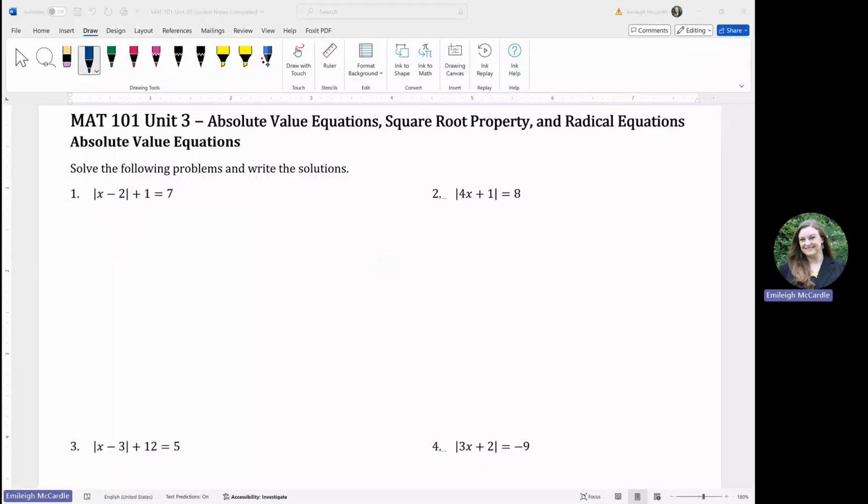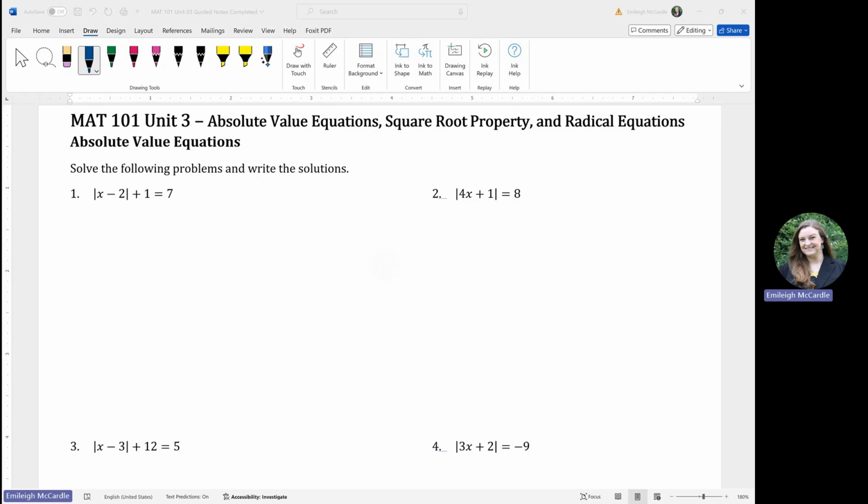Okay, so this lecture is going to be Unit 3. One thing that I would recommend is if you're watching this, please feel free to start and stop the lecture as needed. If I go too fast, feel free to stop it and rewind and rewatch that part. Also, make sure you're taking notes as you go through this lecture and write your problems down and how to work it. This is really for you to learn, not just for you to copy.